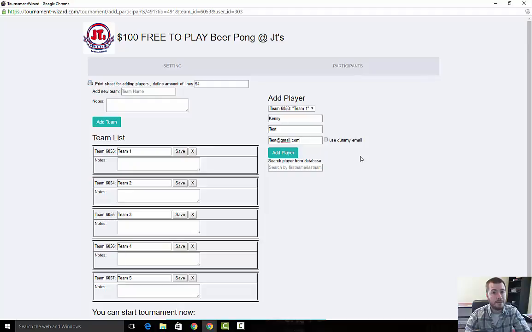Bear in mind that they're going to have to activate their account. They're going to get an email as soon as you add them to the database. Mention that to them. Let them know that they're going to get one email. It might go to their spam folder, and to activate their email through their mobile phone.